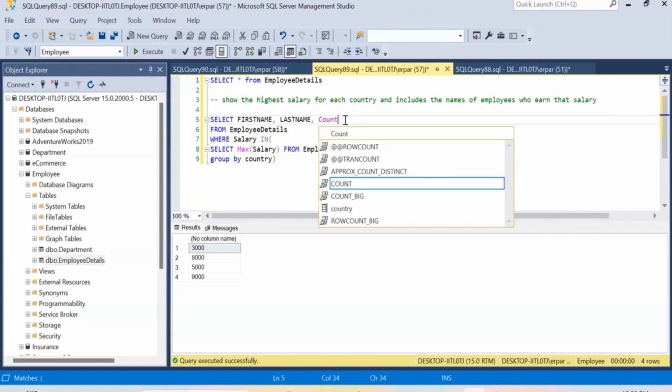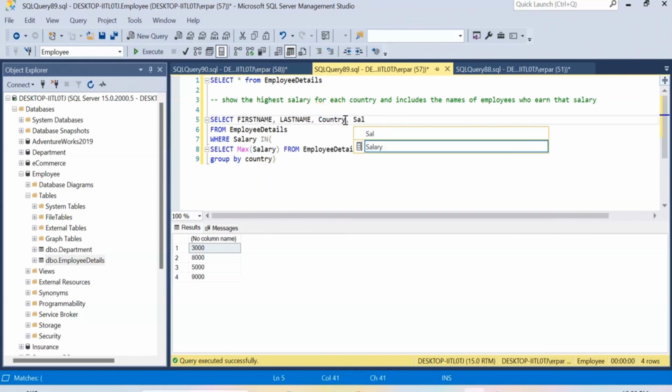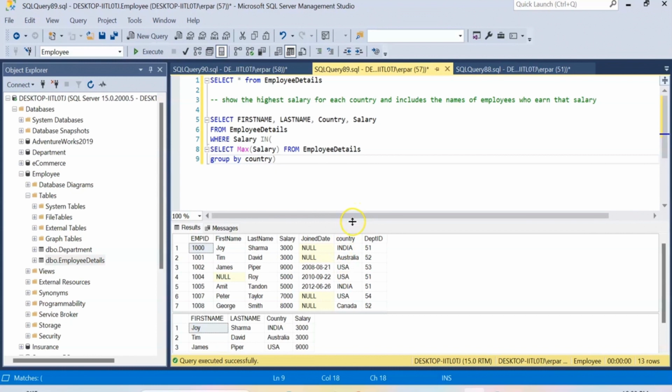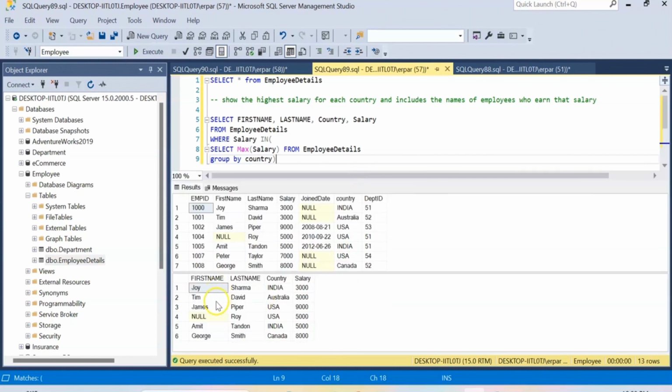Let me include country and salary here as well. If I run this query, what will happen? We have Joy, whose entry should not be here because this one has a salary of 3,000, but Amit has the salary of 5,000. So Amit Tandon should be our answer from India.